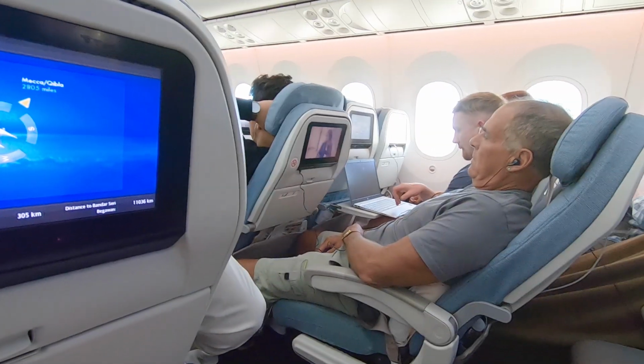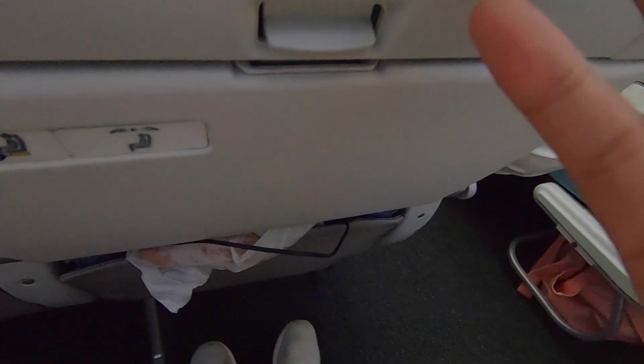I don't know if you can hear me or not, because I don't have a way to sync the audio, but I just want to give you a quick tour of my seat. Not the best tour in the world, but okay guys, one more thing is I realized the screen cannot be tilted. So if people behind you or in front of you incline their chair, you cannot tilt the screen. Look at other people, how they do it. That's how you're gonna watch your entertainment for 13 hours like that. Well, there's completely no way to tilt it. I have no idea.